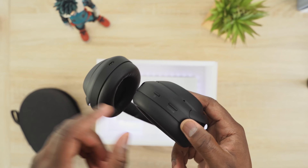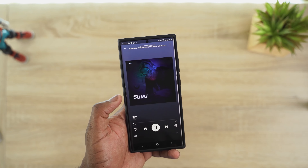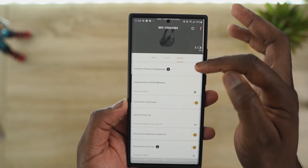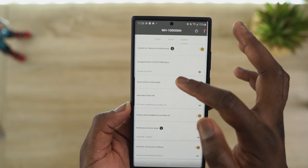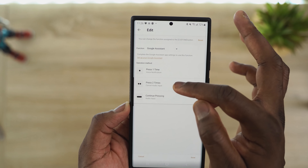Overall, both headphones are really good. The Mark IIIs are a solid pair and a lot of people will like them. The Mark IVs just take it to another level — the things people complained about, Sony came in and fixed. You can connect to two devices at once, you have speak-to-chat so you can have a conversation without touching your headphones, the custom button, the full app functionality, improved audio, and improved ANC altogether. The Mark IVs are definitely better and showcase what Sony can do with active noise cancellation and audio. Both are still great headphones, but the Mark IVs are now the new king that everyone has to compete with.